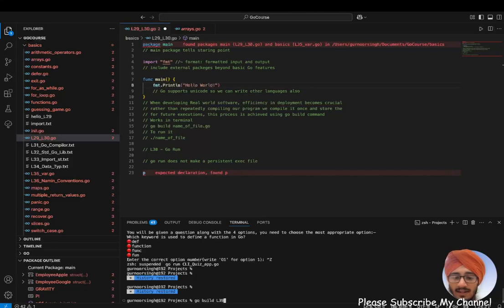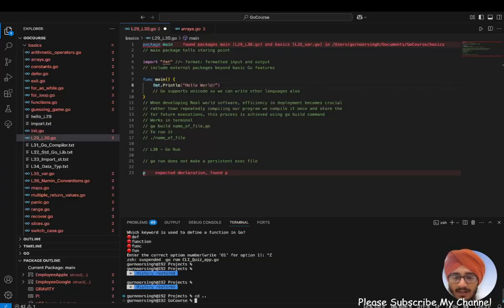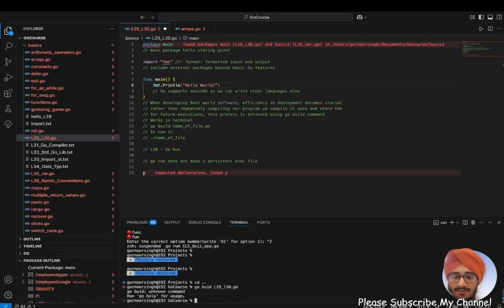It's L29 underscore L30 dot go. I think my terminal is in the wrong directory. Let's try again. Go build.